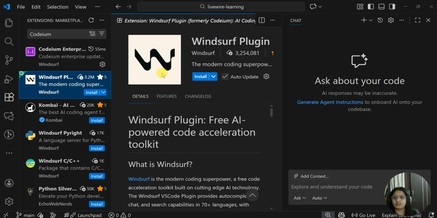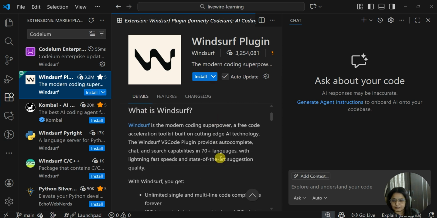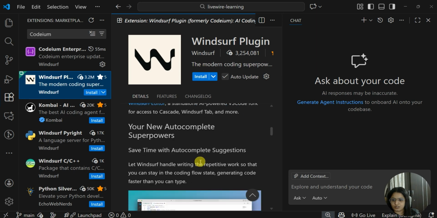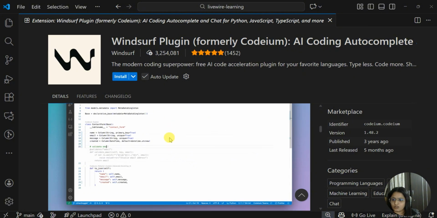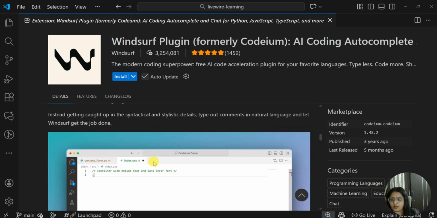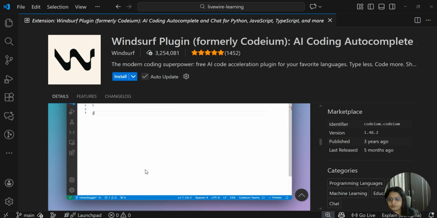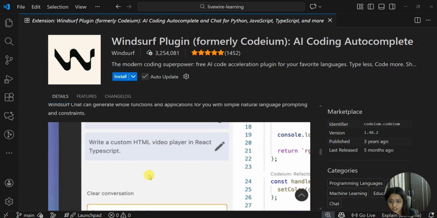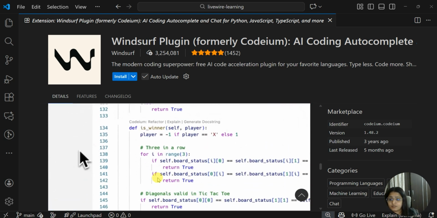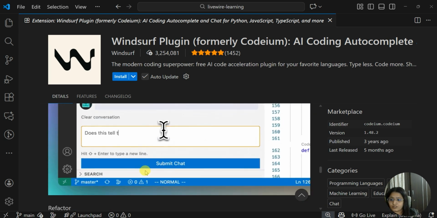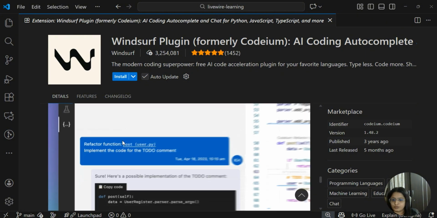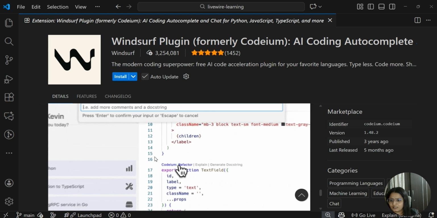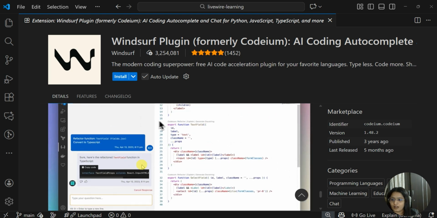Yes, I highly recommend it. You can install it via here, and you can check the description over here. You can find that it's used for the auto completions, for styling the CSS, and to generate code, and it's a very useful extension. I highly recommend using it. Or you can use Copilot as well. I find it very helpful, so I'm just sharing it with you.